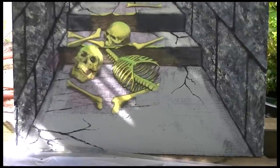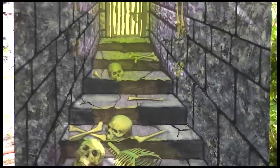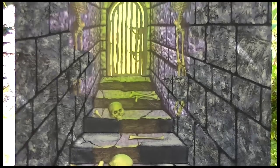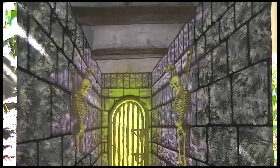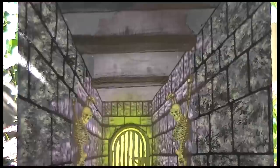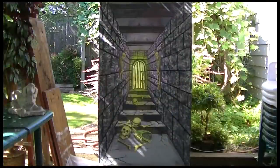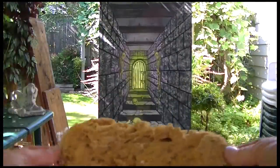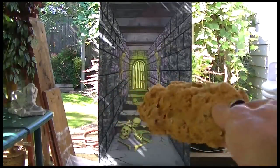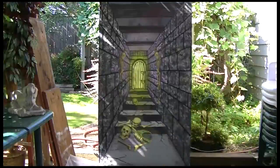I guess I forgot to videotape the part where I was doing the faux painting to try and match the stone block look to the original plastic artwork that I had attached here. It looks good enough for me — it's going to look really great at night. I just used my own mix of paints, some whites and blacks left over, mixed some grays together, and used a textured foam roller brush to stamp it on there and dry brushed it out a little bit.